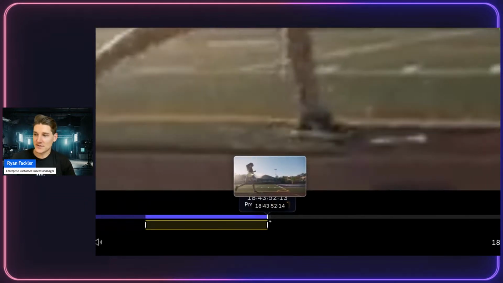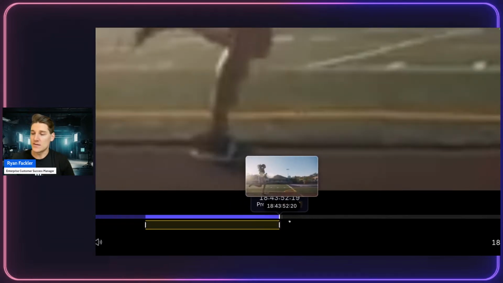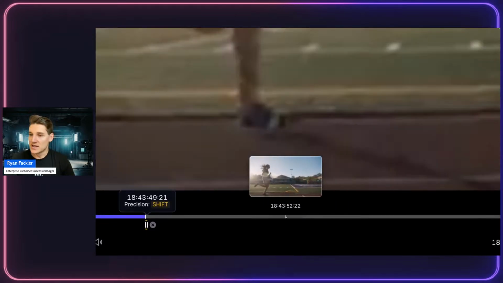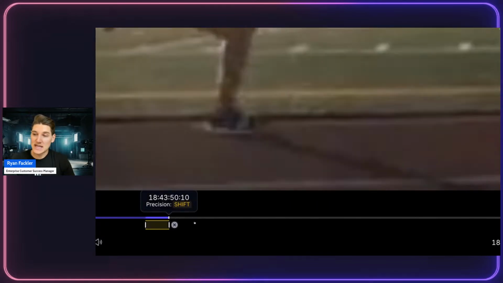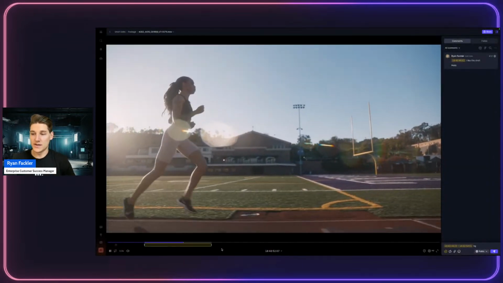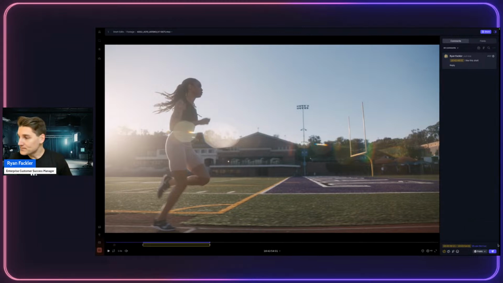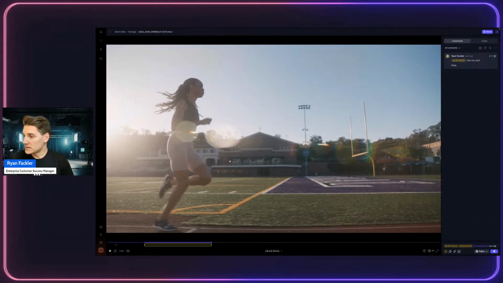But speaking of specific, I also can leave a range-based comment here by just dragging and dropping this bracketed section. I can indicate also by holding down the shift key. I can get really precise where I want to leave this comment for. Let's say that I really like this one particular part of this shot that we wanted to use in that quick cut edit. I can leave a comment just to our editor. Maybe I want to leave an at mention at Luke. Can we please use just this section for a quick edit?